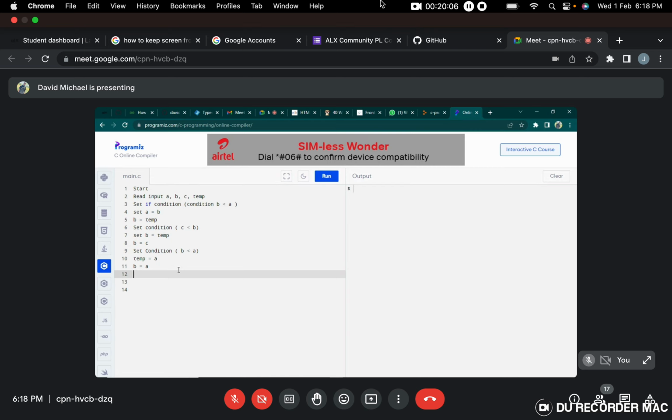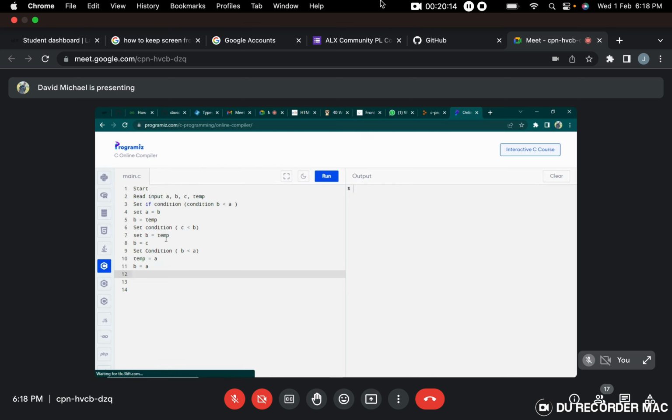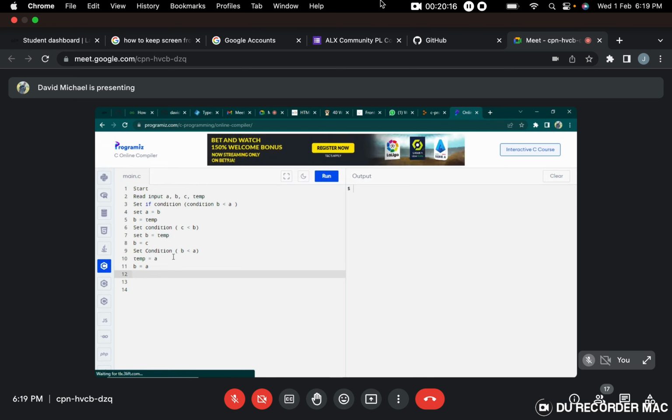Yes. No, B would be. Okay, so let's end the program, because we have A equals B equals 10, and the condition: we have another B equals 10, B equals C, set condition B less than. Yes. Now, this is the last part, and then we display our output. I think that's the end of the program.